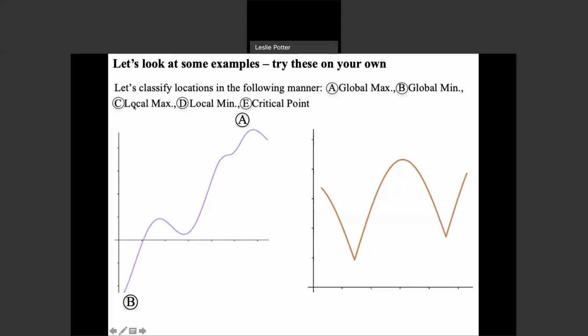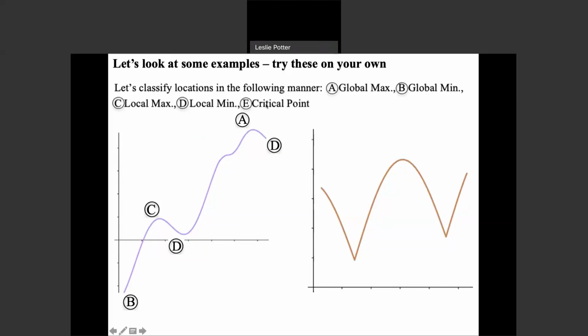Okay, a local max is going to be the top of any hill. A local min is going to be the bottom of any valley. So we've got a local max here, and we've got a local min there. Okay. And we've also got a local min at this right endpoint. This right endpoint is a smaller value than anything that's adjacent to it. So the endpoints will always be either local mins or local maxes. And sometimes they're even globals, like in this case, this left endpoint.